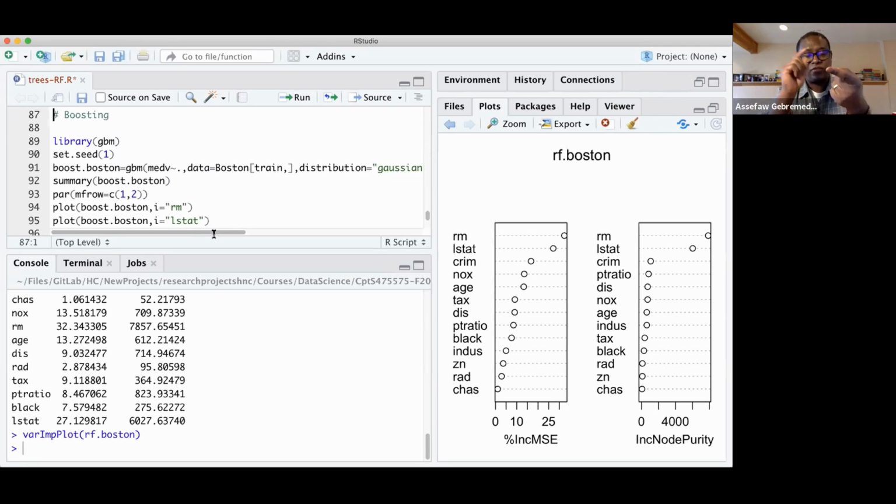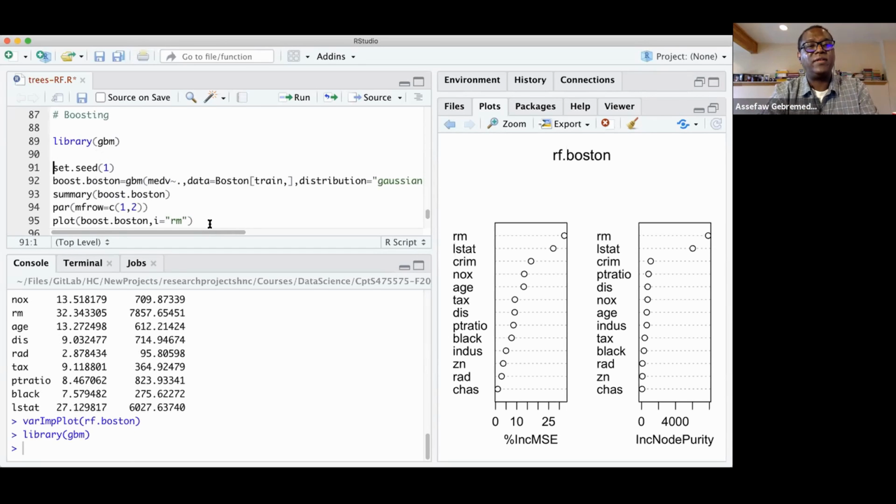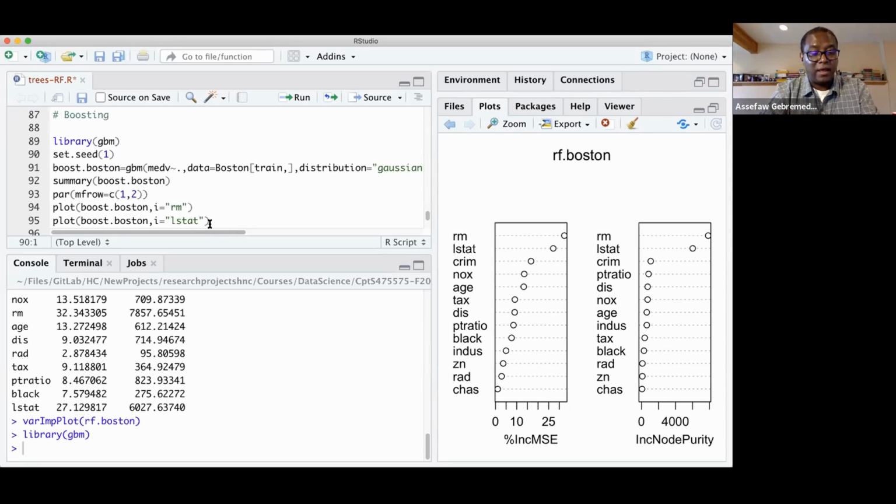And the library, so we saw tree and random forest were the two libraries that we had to work with. For boosting, it's called GBM, an abbreviation for gradient boosting methods or something like that. That's what it is called. So we need to first get it. Okay, let's get that. We have our seed. Control. This is what I wanted. And now we are going to build a model.